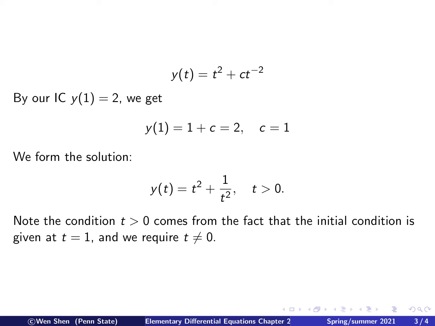Well, this condition actually comes from the fact that the initial condition is given at t equals 1, y at 1 equals 2. And since t cannot be 0, then the interval for the solution can start from t equals 1 and go to the right to plus infinity. But as it goes to the left, it cannot cross t equals 0, because the solution is not defined right there. Therefore, we have this condition.